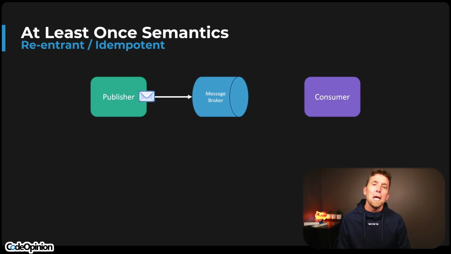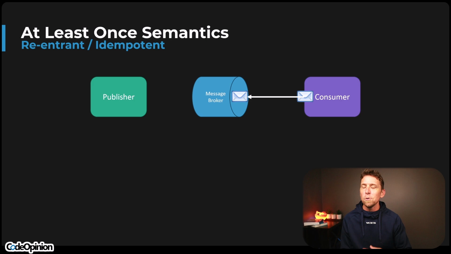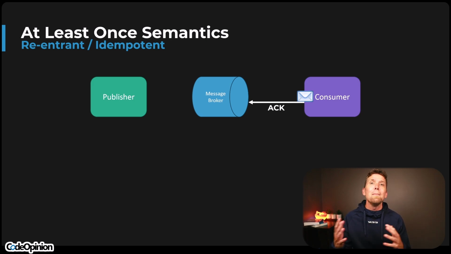So for example, again, I'm generalizing this, thinking about there's different ways message brokers work. If we have a publisher publish a message to our broker, let's say we have a consumer that gets just a single message at a time. There's different ways of doing this. Ultimately, it's going to consume that message, and there's generally a timeout, a length of time that's needed before the consumer says, okay, I've acknowledged that I've actually processed this message. That'll either, on a queue-based broker, remove it, or it'll change the offset of where you are, that consumer group. But you're still doing this kind of, okay, I'm done working with it.